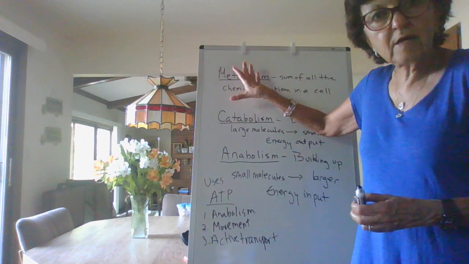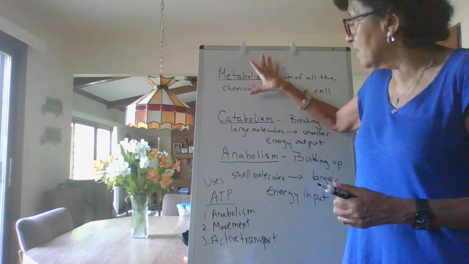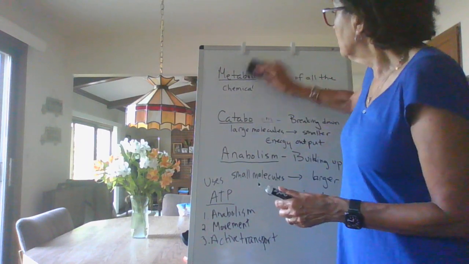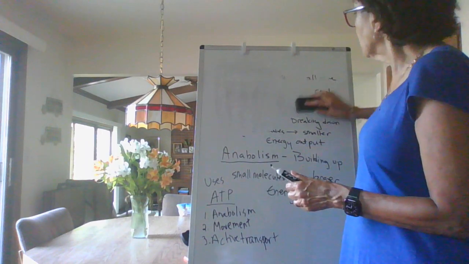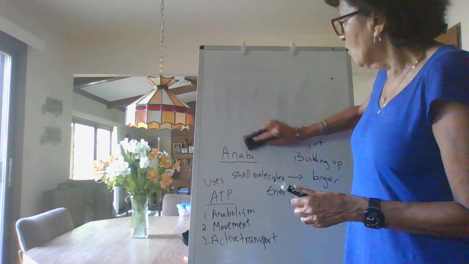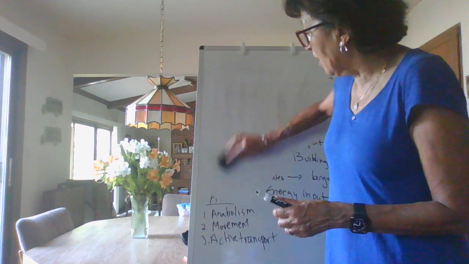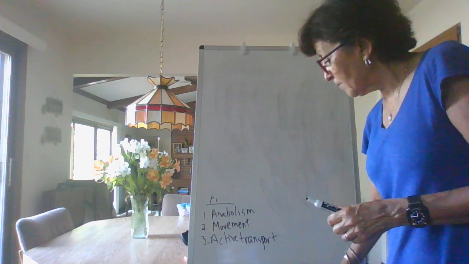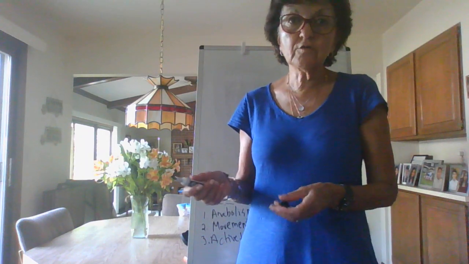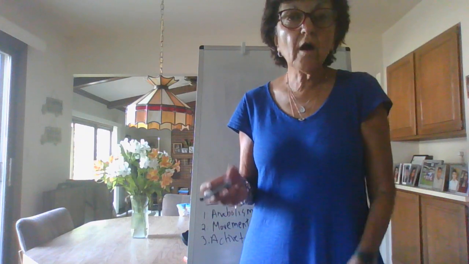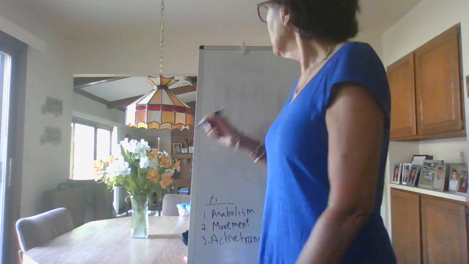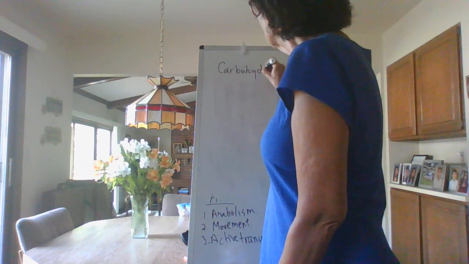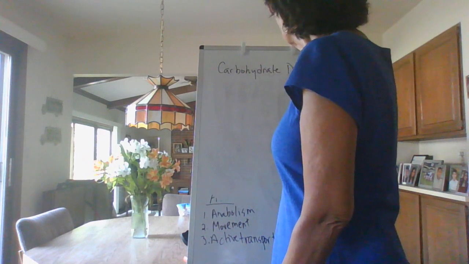All right, so we understand the concept of metabolism, what it is, catabolism and anabolism. Now, in order to do metabolism, like I said, you've got to eat, right? So in order to provide your body with all the nutrients, you're going to have to digest your nutrients. So we're going to first focus in on carbohydrates and talk about carbohydrate digestion.